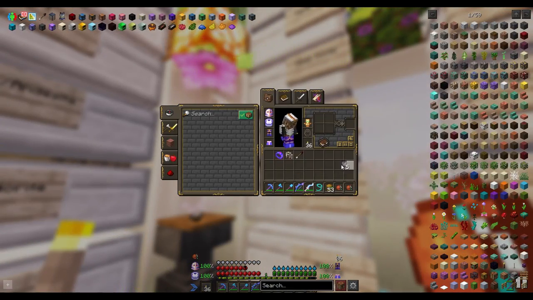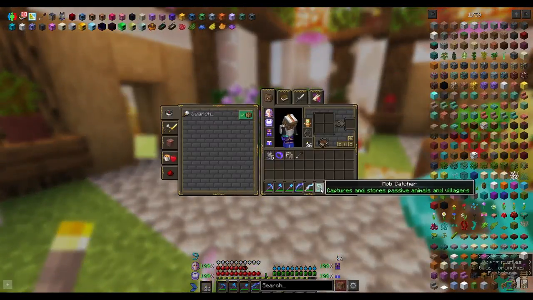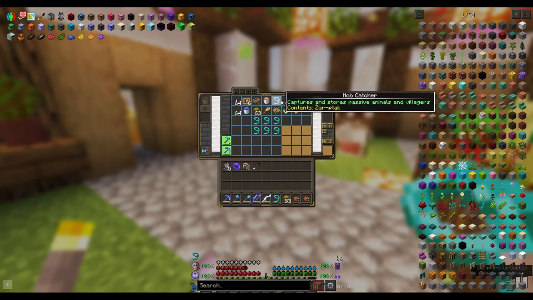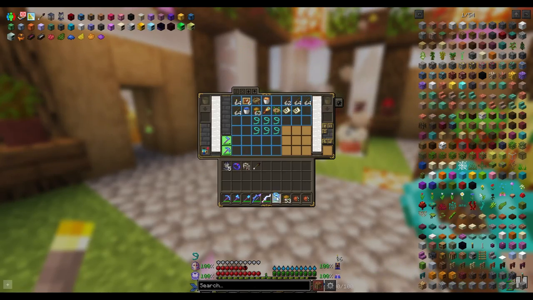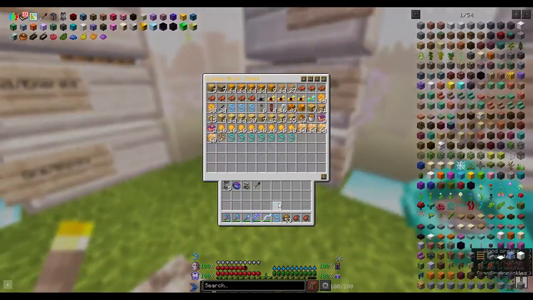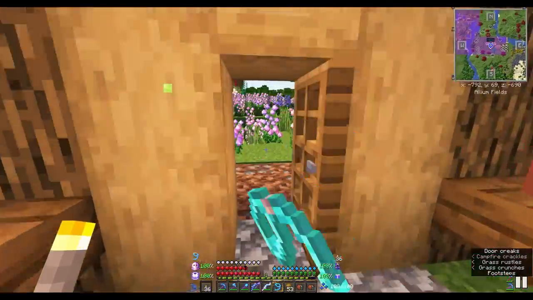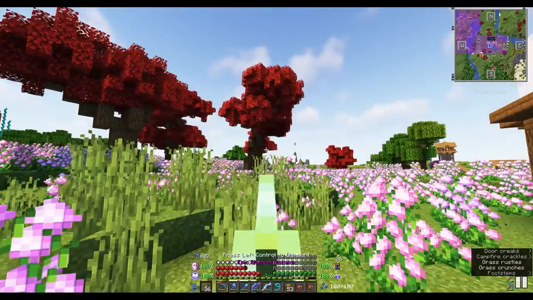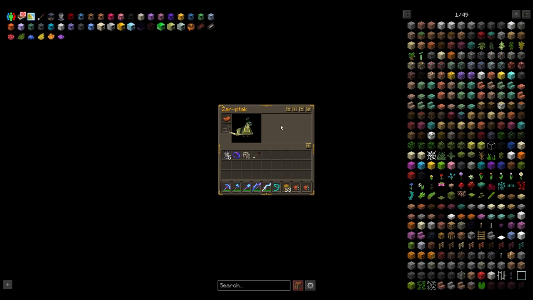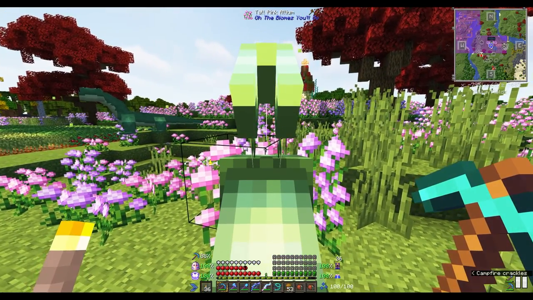I really want to know how to access their inventories because it says there's an inventory on them. Wait. Oh, there we go. It says there's an inventory on the animals. Do you have to put, like, chests on them or something? How do you access their inventory? Anybody knows how to access the inventory? Let me know.